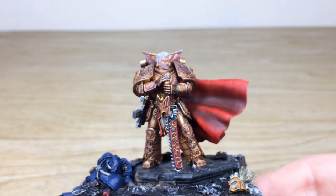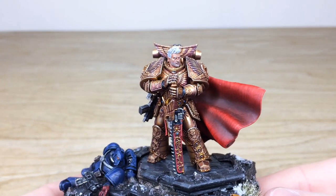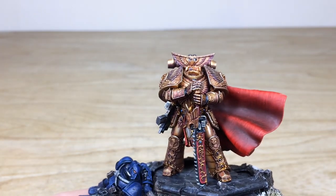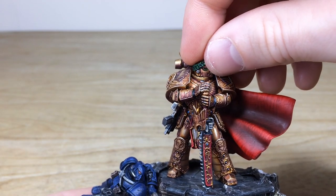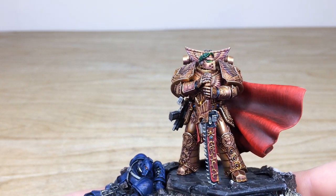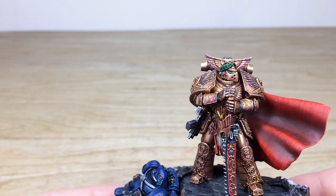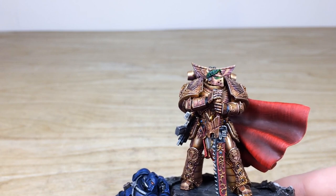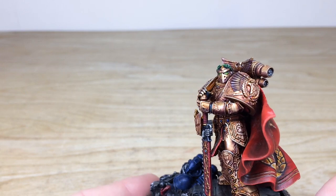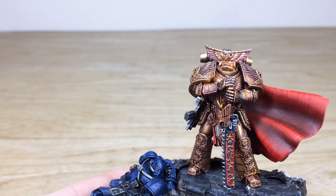One thing our client asked us to do was make his head magnetized so you could have a helmeted option. We've had the pleasure of giving Mr. Dorn an armored head — we'll take his bare head off and place this really cool laureled helmet on there. It has green lenses to complement the red areas of the model. That green laurel on his head makes him look even more stoic with a fully armored suit.